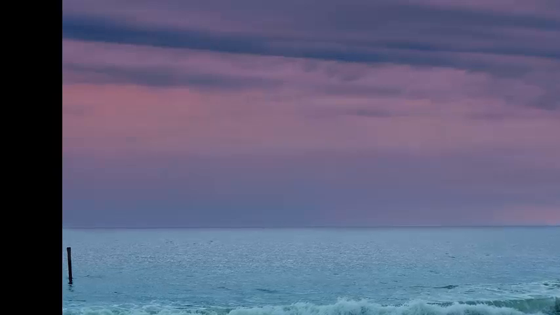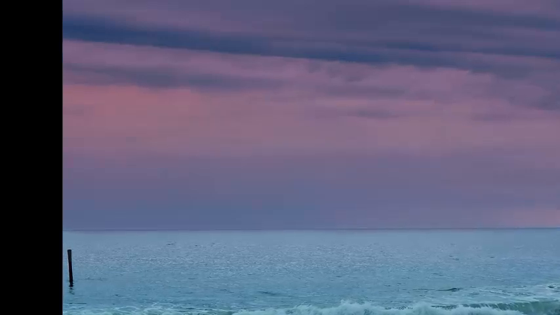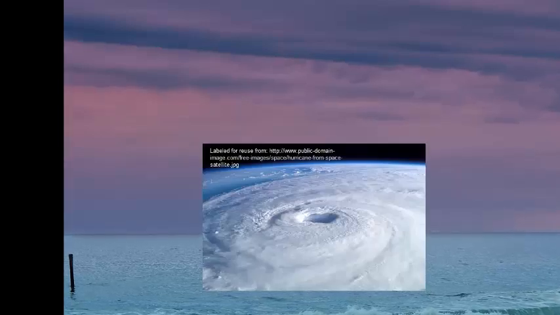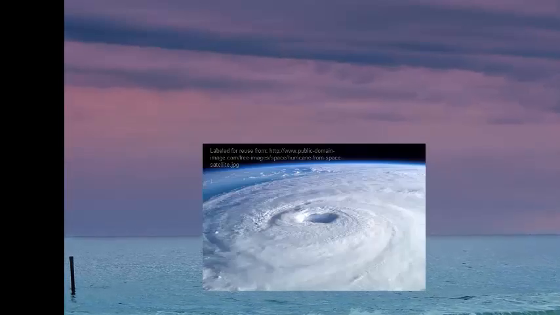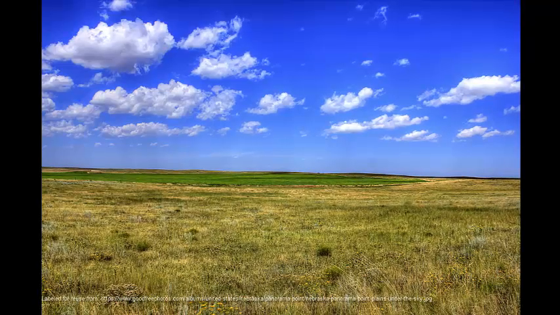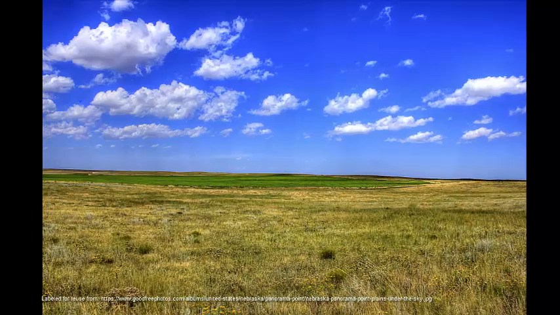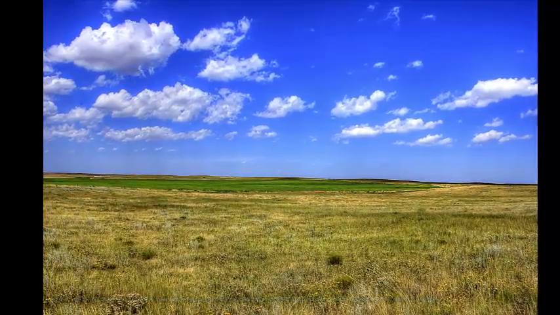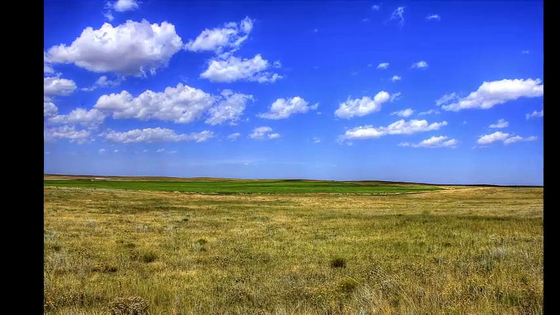Now, the ocean does have push factors as well. For example, tropical storms form over large bodies of warm water and can cause devastation near coastal areas. Our next landform may be as equally important to human survival as rivers are. In fact, they pretty much go hand in hand.